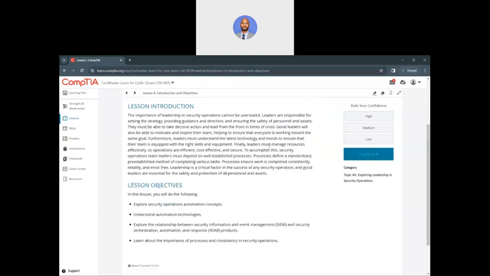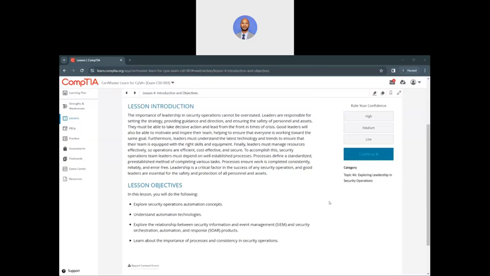This is a very short lesson, so a lot of the information might seem fast, but this is actually very important because these concepts apply directly to the field, things that you're going to see commonly when you become a cybersecurity analyst, and some of the concepts we're going to go over here should be known for the exam.